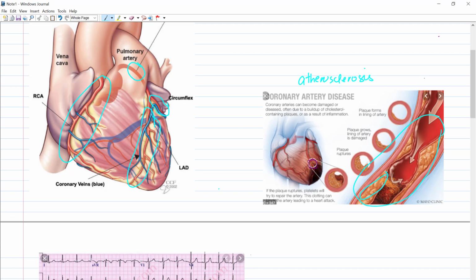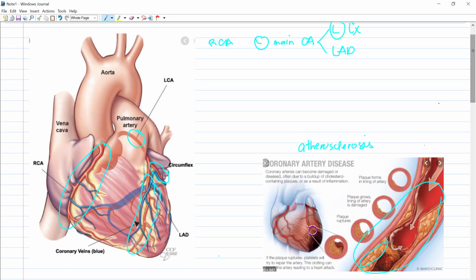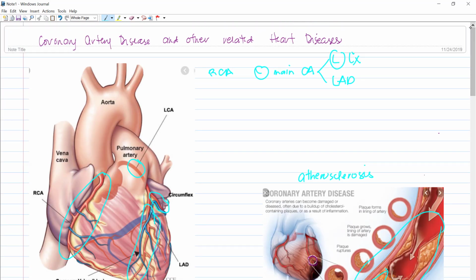Okay, and there are many factors why your patient has these lipid or fatty deposits. And we have different risk factors. It could be modifiable or non-modifiable. And let's start with the non-modifiable risk factors. So the non-modifiable risk factors, number one would be increasing age. So as we age, it also predisposes us to have coronary artery disease.